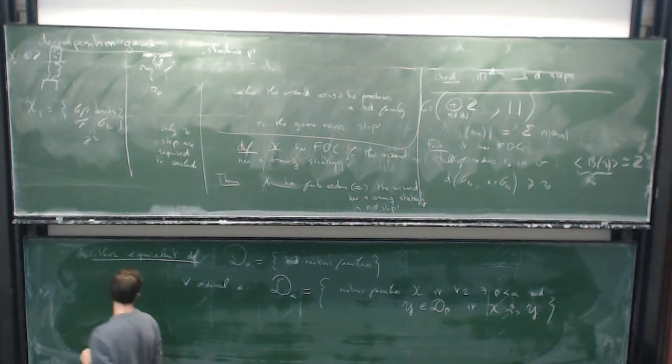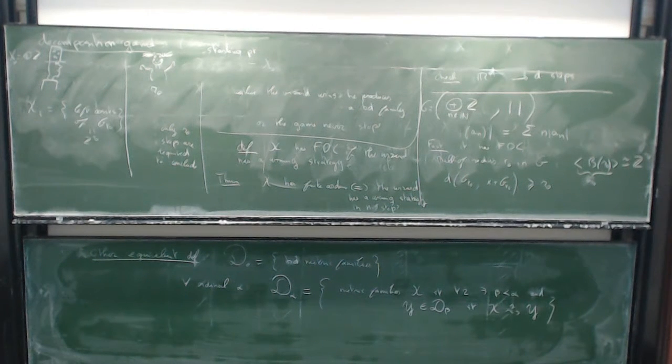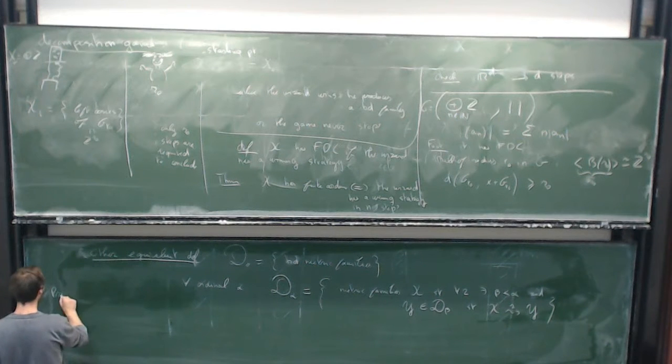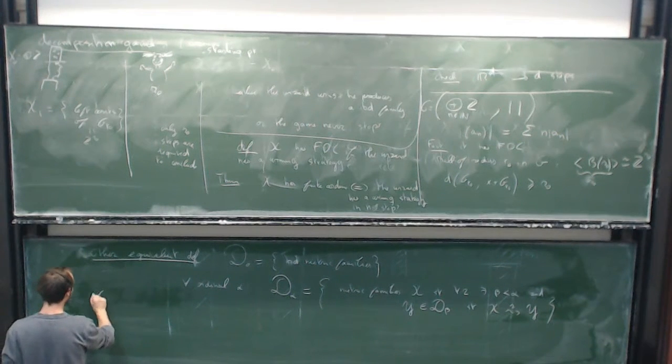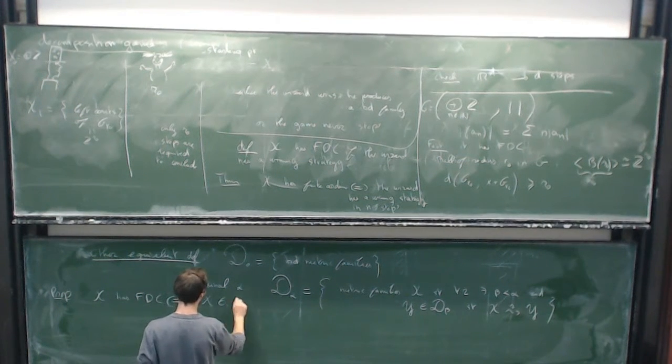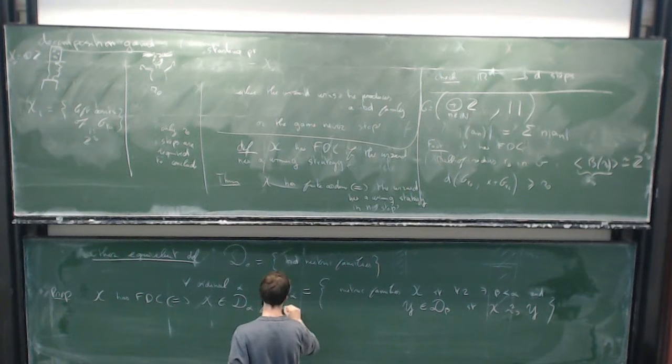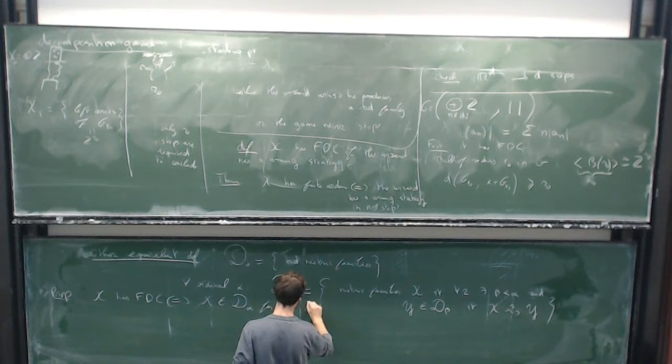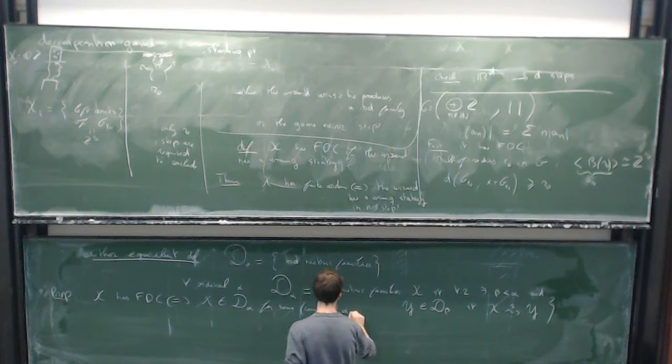So this is a little bit hard to digest, so that's why I'm going to pause for a few seconds. I mean, this is not the only way you can define an ordinal. You could also take a different definition, whether the ordinal is a limit ordinal or... but it doesn't matter. This is one possibility, so let me stick with this one. This is the one that we have in our paper. The point being that this is a proposition, not very hard. A metric family has FTC if and only if it belongs to some D alpha for some countable alpha. You don't have to assume that it is countable. You can always make it countable.